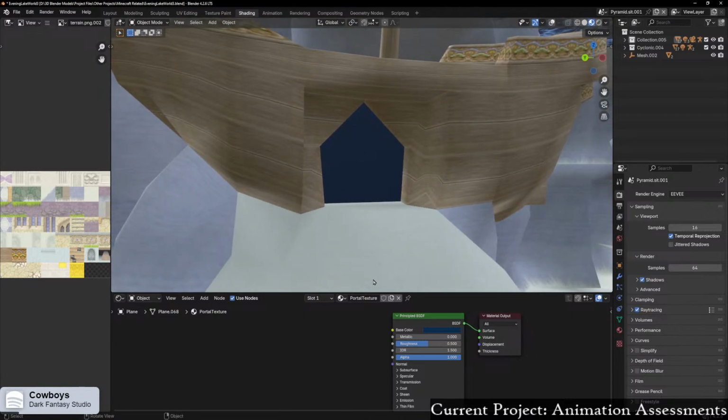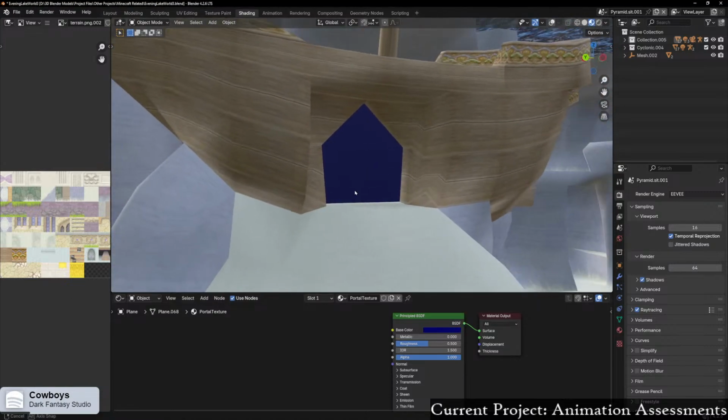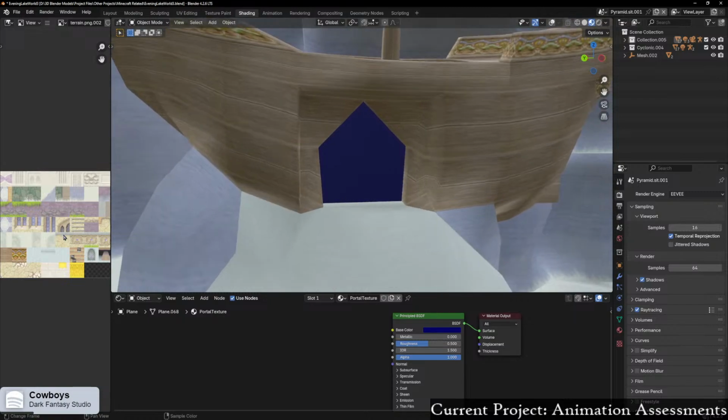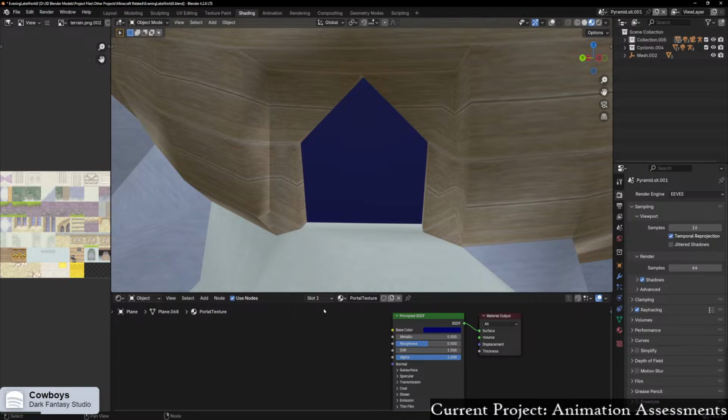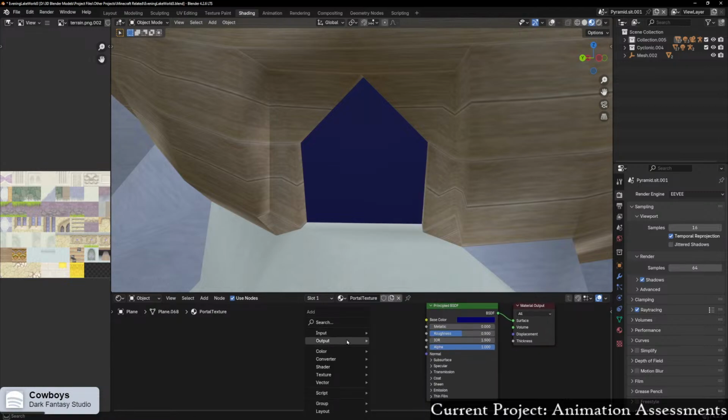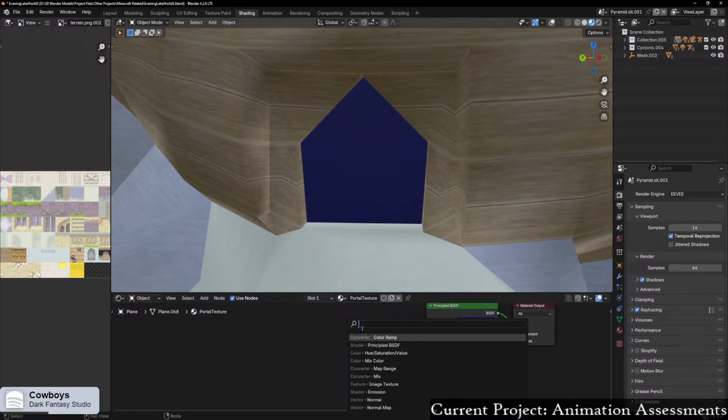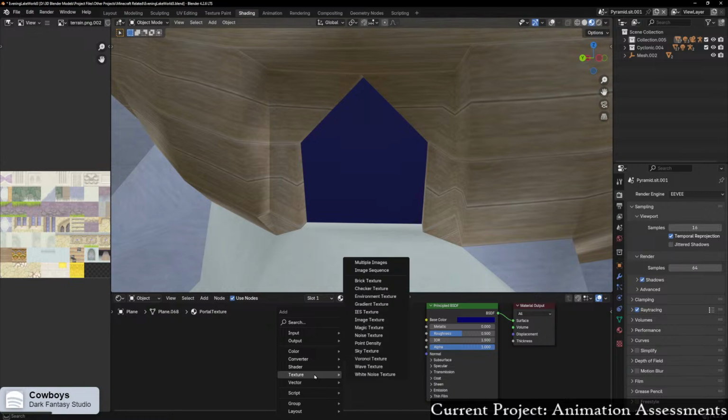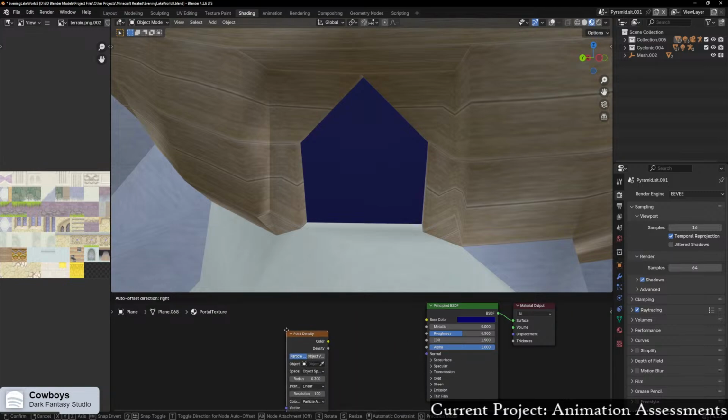So, actually, what the hell am I doing? I can just do this. There we go. Now that's a more accurate color. I do forget that Blender can just do that. So if I go into the texture, I can probably do a point density.